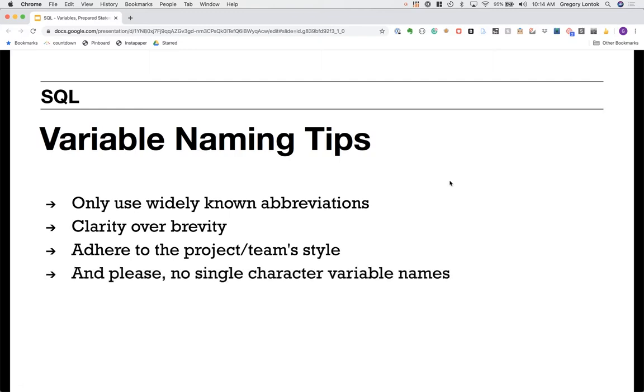And please avoid single character variable names. We've seen so many examples in Python. When you do a for loop, it's something like for i in, or you're in a rush and trying to quickly debug, so you use single character variable names. But don't do that, because if you forget to replace it, you might forget what this variable is representing.